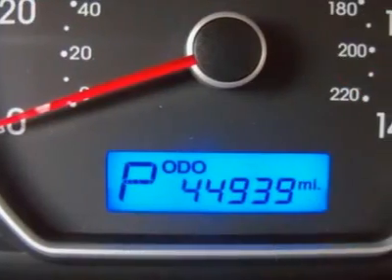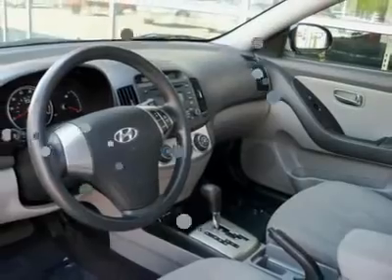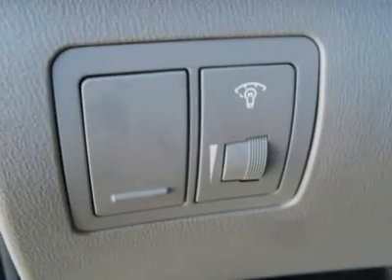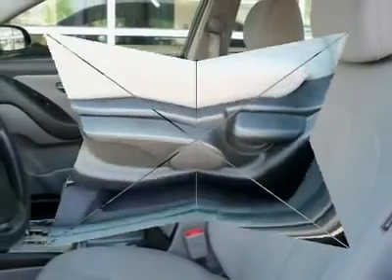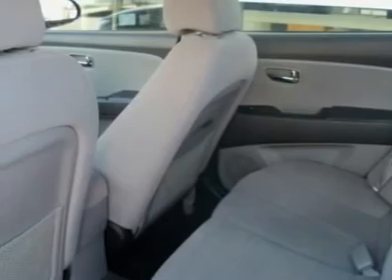This Elantra has a great cockpit layout, with all the controls easy to find and right where you need them. J.D. Power & Associates gave the 2010 Elantra 4 out of 5 power circles for overall initial quality design. New Car Test Drive said it offers lots of interior space for the class, a high level of standard safety equipment, and a strong warranty.